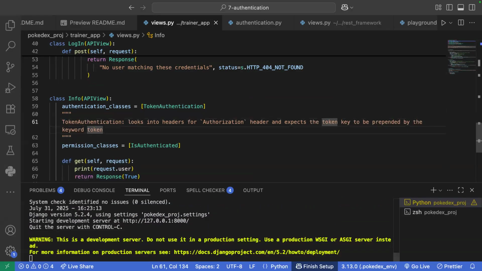All right. It then pulls the token from the database and matches it to a user through its one-to-one relationship.